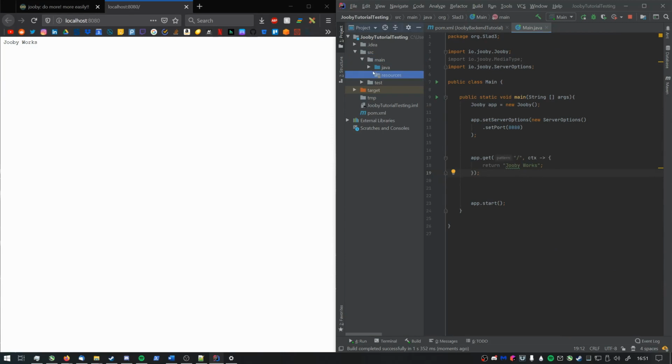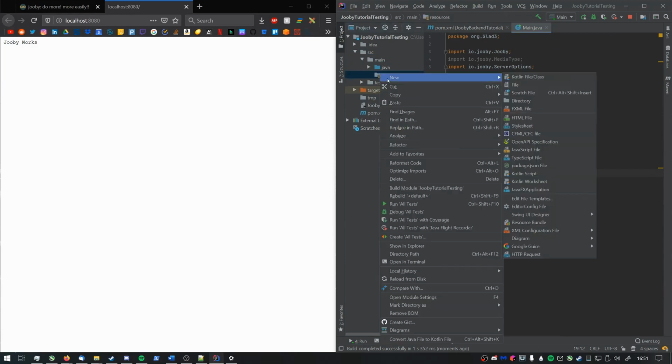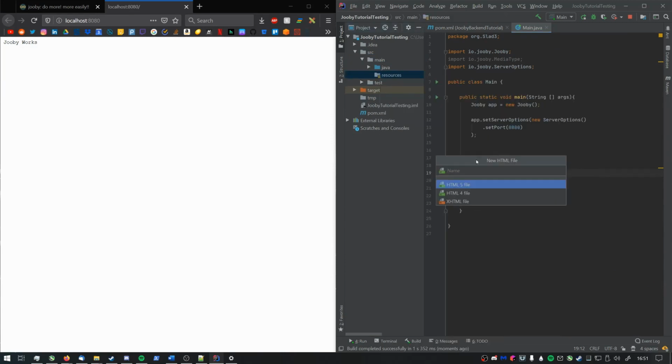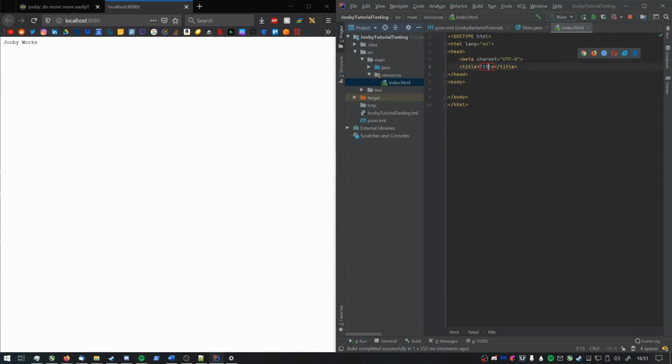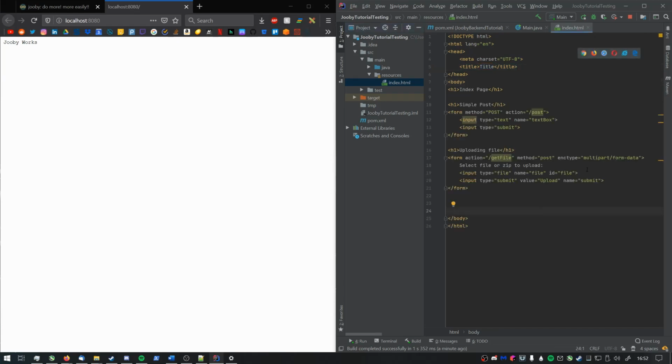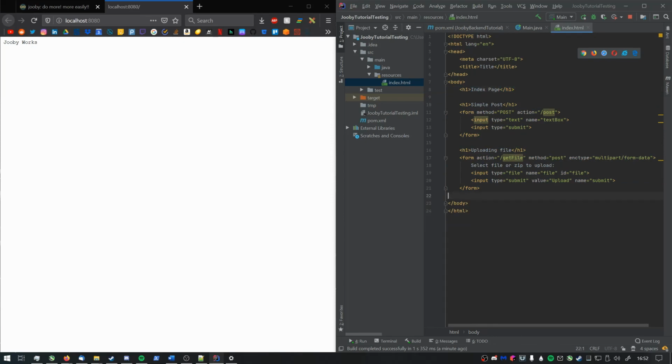What we want to do typically is load in HTML. So if we go into resources, new HTML file, let's call this index.html. And IntelliJ will give us a template to write HTML in. For simplicity's sake, I just copy pasted a pre-made HTML document in here, because this is not an HTML tutorial. If you know HTML, that's good. This is where you put it. And it will give us a couple things that we will need later on to demonstrate.